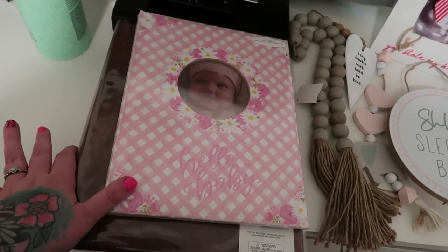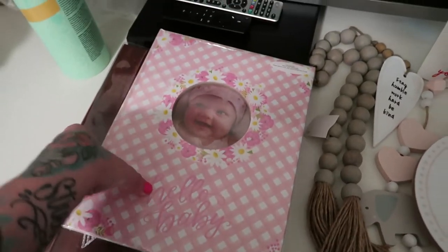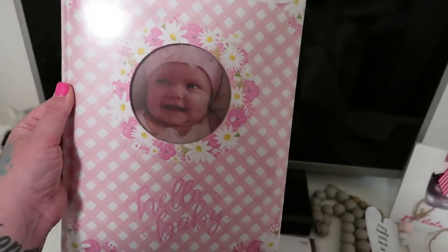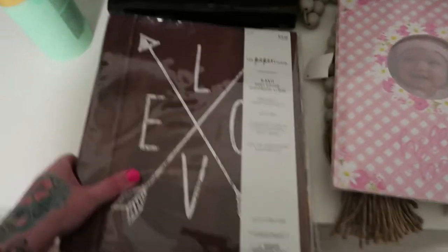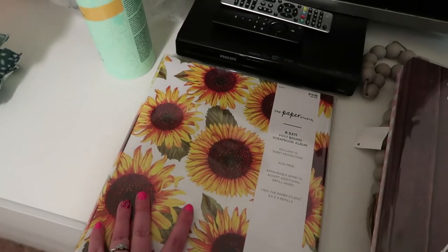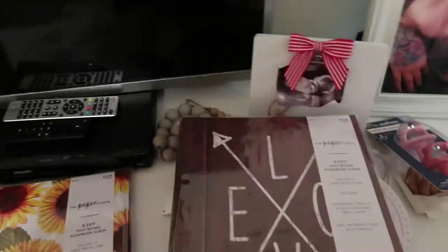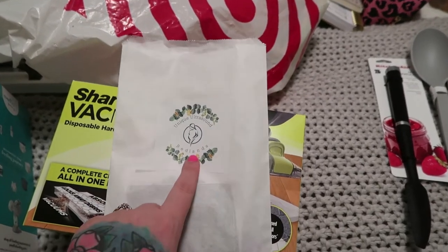I also got some photo albums — I'm not sure if I'm going to take these back; I might want a different color like just white so it never goes out of style. Hobby Lobby had this cute baby book, a pink photo album, so I thought it would be cute to put all her newborn pictures in. There's also one that says L-O-V-E — I thought that would be cute for pictures of me and Aubrey. I also have this sunflower one that I'm kind of unsure about. And I really want to start putting all her pictures away because we got this thing from the ultrasound place with a lot of ultrasound pictures and I want to get crafty with that.